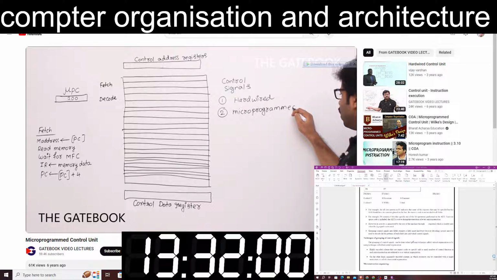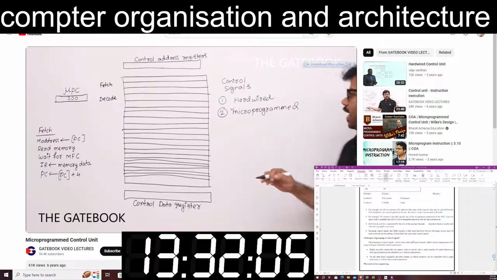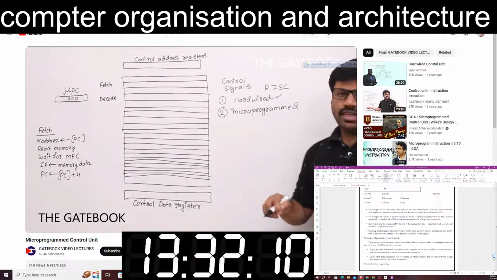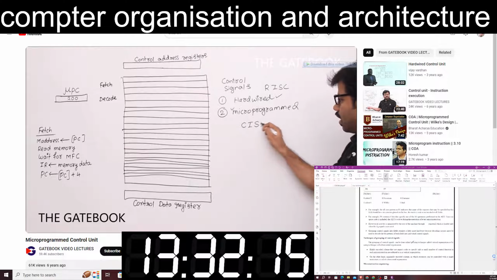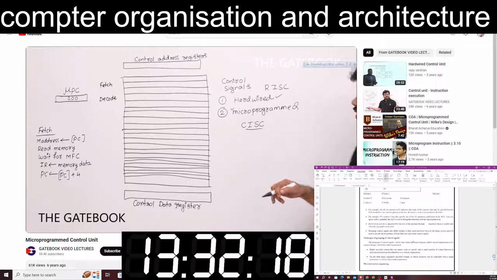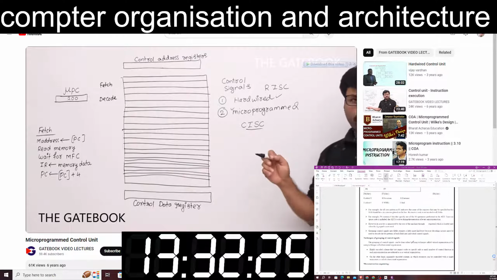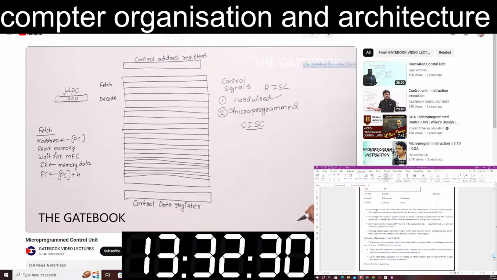Sir, why do we have to program? For what kind of instructions do we have to use a micro-programmed control unit? We will see. Especially for RISC kind of architectures, people prefer hardwired control unit because it is simple to design. But when the instructions are CISC instructions, then the number of control signals, otherwise the complexity, will be increased. That's why generally we don't design hardwired control unit. Rather than that, we go for micro-programmed control unit. In that, we will be storing the control signals in a memory. That is the idea. Now we'll see how that idea will work.